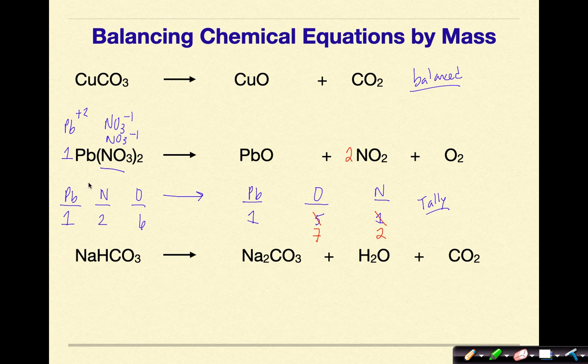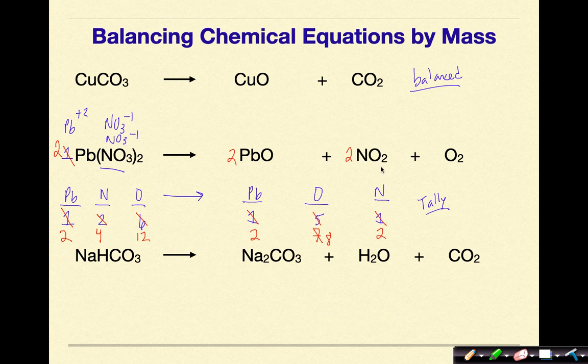So to increase the number of oxygens, I have to change the coefficient in front of this compound on the left side, which changes the number of leads from 1 to 2, which changes the number of nitrogens from 2 to now 4. Imagine I have 2 of these species, so I'm doubling the species in this picture here. And instead of 6 oxygens, I now have 12. To balance the number of leads, I need to put a coefficient of 2 here. That changes lead totals from 1 to 2. And oxygens to now 2 plus 4 is 6, plus 2 is 8.